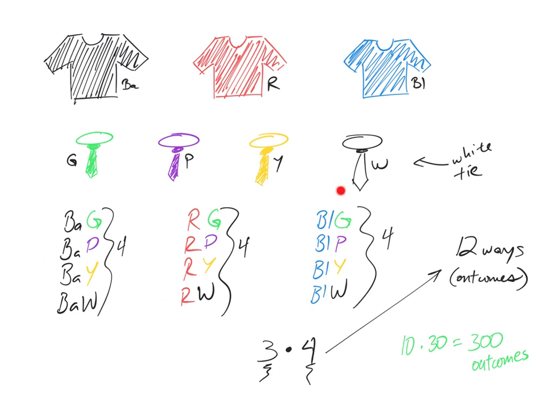All of the outcomes listed out like this, these 12 outcomes are the sample space. And most of the time, we don't need to know what each individual outcome looks like. We will just need to know how many outcomes there are. Another way of saying that is we just need to know how big the sample space is. Once we figure out how big that is, then we can start taking the probabilities of events.